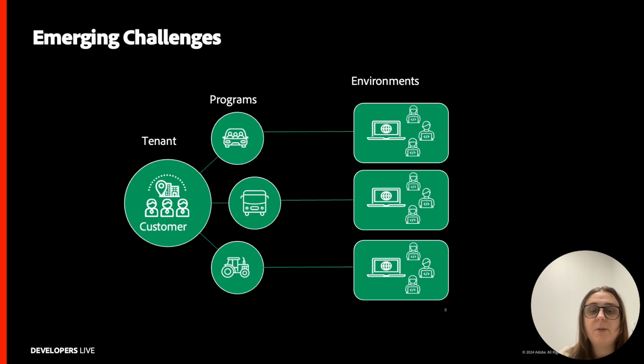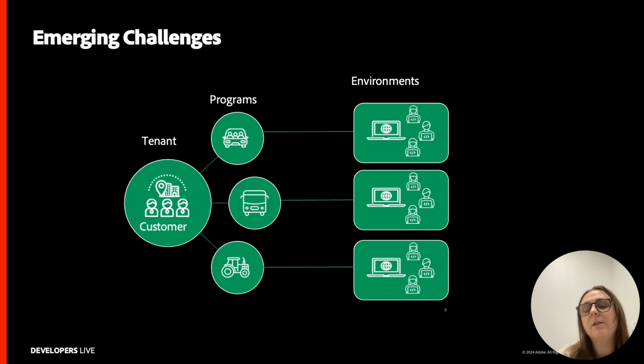In this example, let's think about real life. We have a huge car manufacturer who has different parts of the business for their production. They have a separate website to sell vehicles, a separate website to sell public transport vehicles, and finally a separate website to sell agricultural equipment.